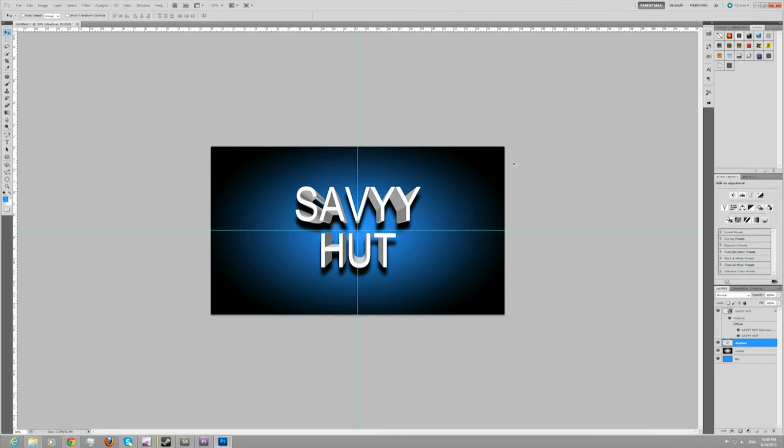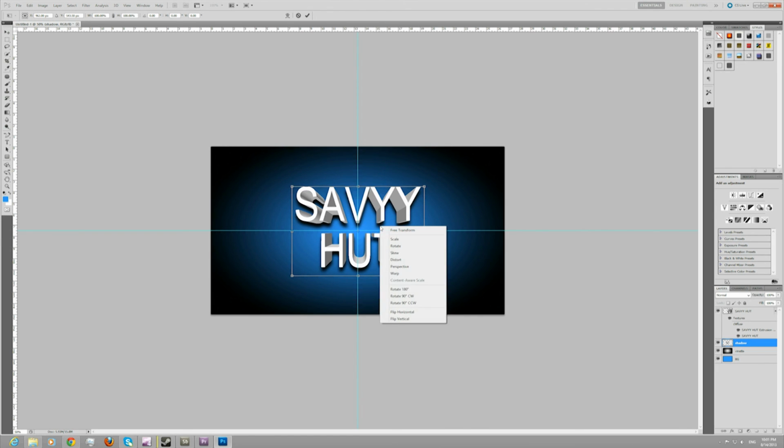The next thing I'll do is hit Control T to really get in and customize this shadow, and something you can't do if you just add a drop shadow. While you have it selected in this transformation mode, right click the layer and go to warp. You'll see it breaks it up into rule of thirds, which is kind of cool. You can go in and really adjust the shadow layer, and shadows, believe it or not, really show depth.